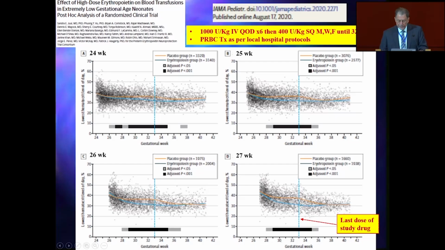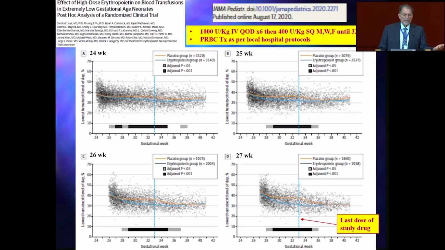thresholds of transfusion. In this particular trial, there was a huge amount of EPO given. This was the schedule, but the transfusion practices were defined by the local hospital. And as you can see, there are very few patients in this 25 zone compared to the upper zones, and that accounts for, in fact, everywhere. So while on the one hand we say we're going to do something, the average hematocrit for each of these patients was in the range of 30 to 36 throughout the first 42 days after birth.